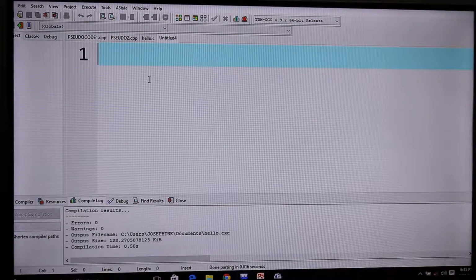So we want to look at the simple structure of the C programming language. If you want to write, just like in any other programming language, you want to write a C program, you must start with a comment. It can be single line commenting or multiple line commenting. When you have 2 forward slashes like this, we call it single line commenting.